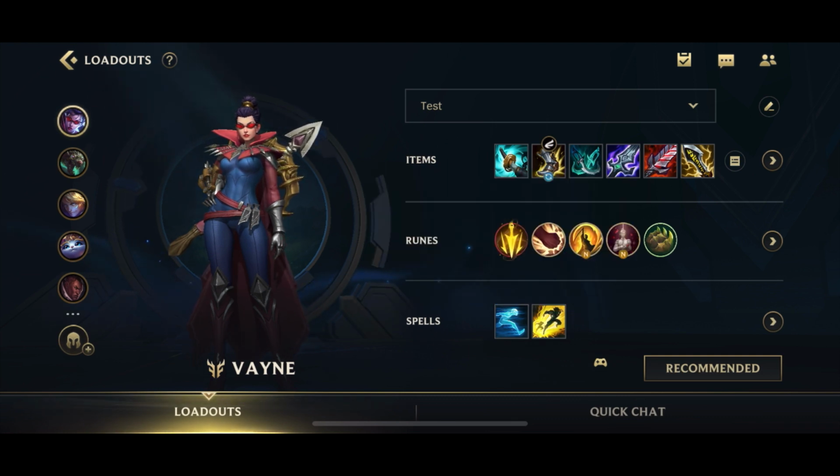And finally, for the spells, we go for Ghost and we go for Flash 100% of the time. Exhaust isn't really useful on Vayne in my opinion. I think getting the mobility from Ghost is going to be so much more important than the Exhaust. But with all that said, let's jump into talking about our gameplay.